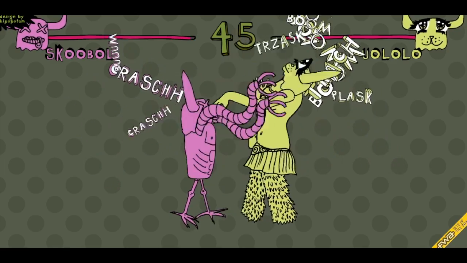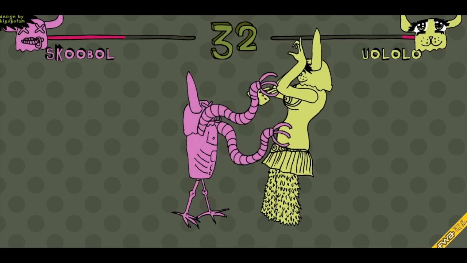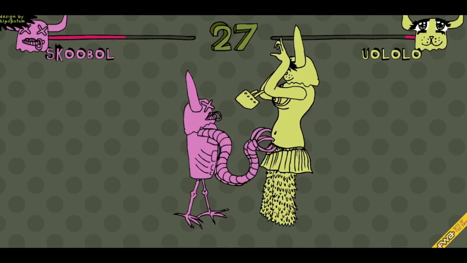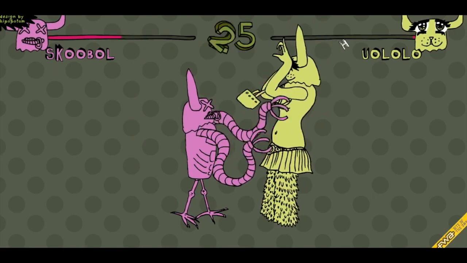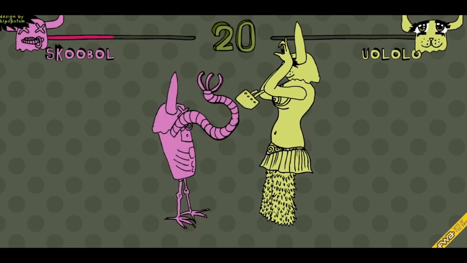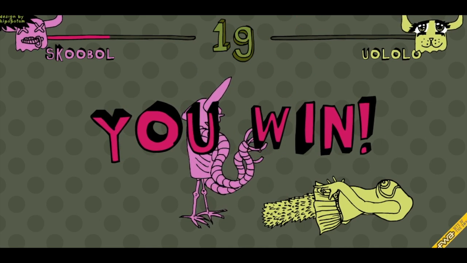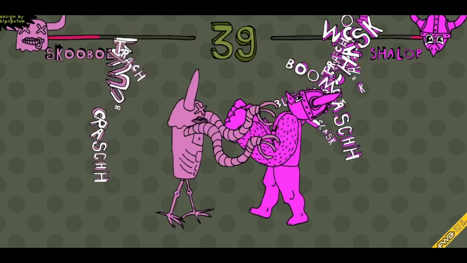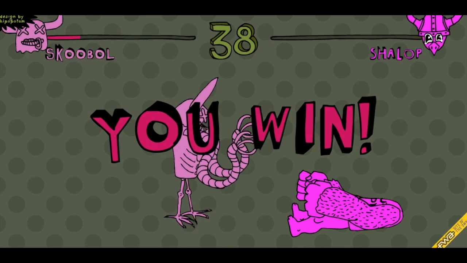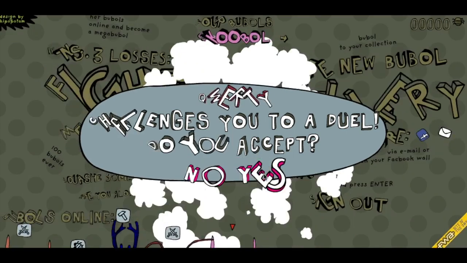Alright. 3, 2, 1, I see. Ready? Boom. Ready? What if I... How do you block? How do you block? No! Hey! There we go. You win. This is some really advanced game mechanics, guys. Not even close. You win. Come on. QWERTY. Okay, let's try this again.